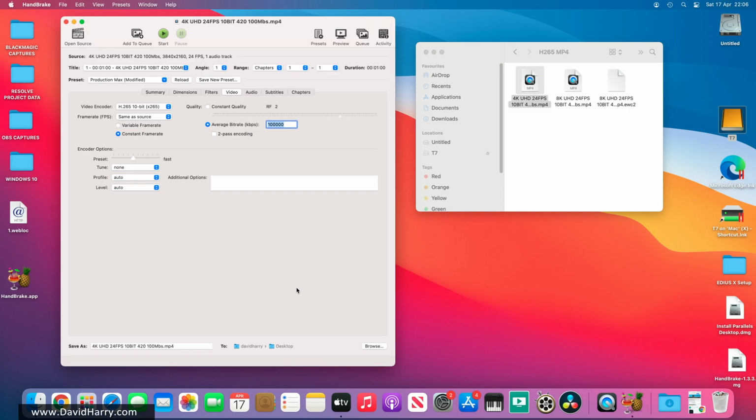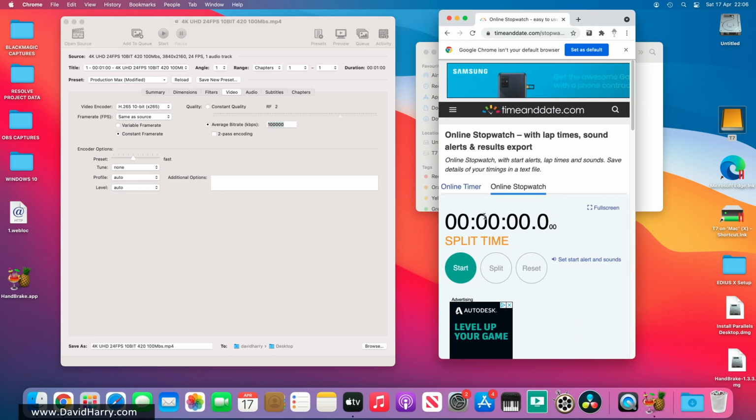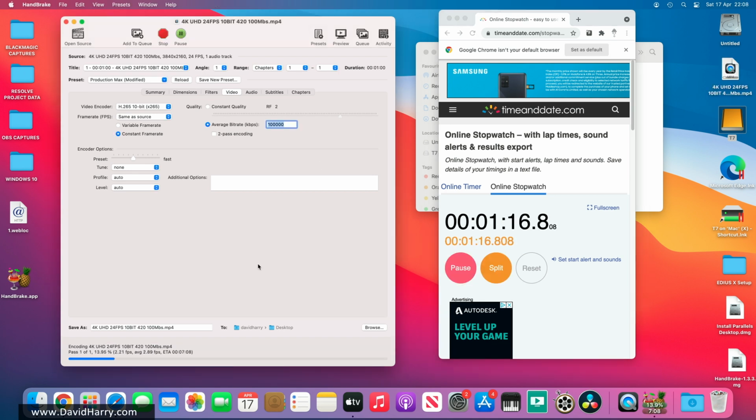Okay, now one other thing here just before I start the encode. The problem with the Mac version of Handbrake, it doesn't actually tell you how long the encode took at the end down at the bottom nice and conveniently like it does on the Windows version. So what I've got here is a stopwatch. So I'm going to use a stopwatch to time the encode. So I'm going to hit start and then hit start up here. And then at the end, I will just stop the stopwatch once we see that countdown disappear at the end. I've got a feeling what it does on the Mac, it does the same thing at the end. It holds on a number. Now I'm going to come back in roughly 10 seconds from the end or thereabouts, and then we'll see how we get on. So let me just do this quickly. So start and start.